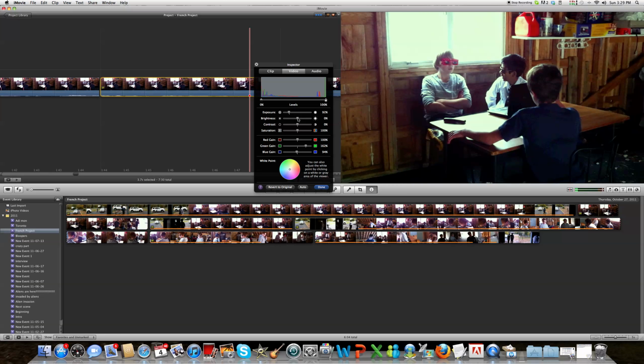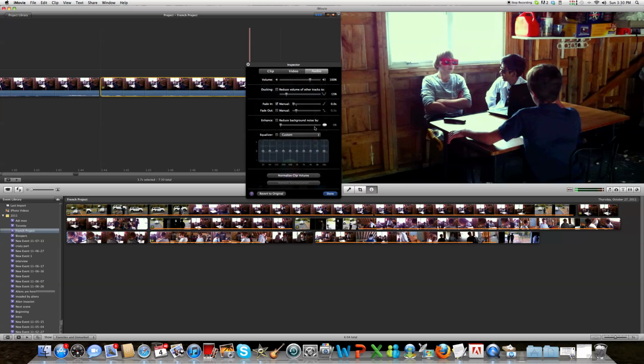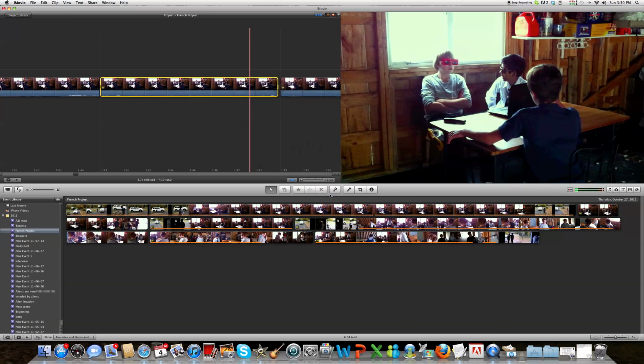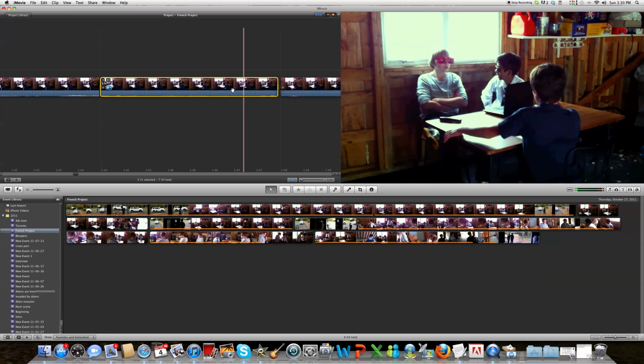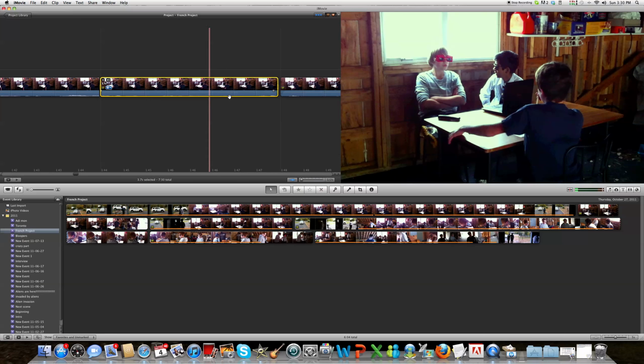For the brightness, it doesn't really matter because The Matrix is pretty bright. And contrast doesn't matter either. For saturation, you want to keep it at about 110%, because it'll give you a nice feel to it. You see how they're all coordinated right here? That's the one where you'll get a nice feel for it. The audio doesn't really matter, so now it looks like something like that. You see the Matrix kind of feel.